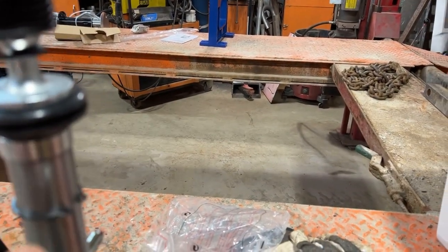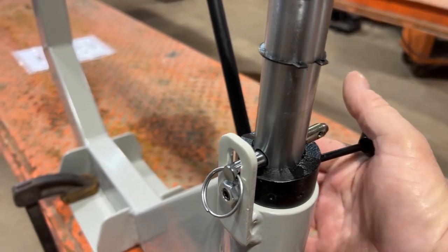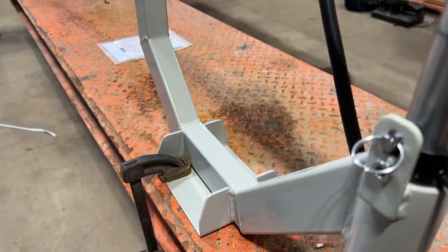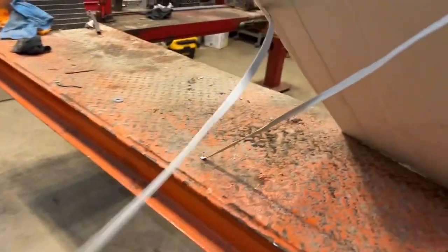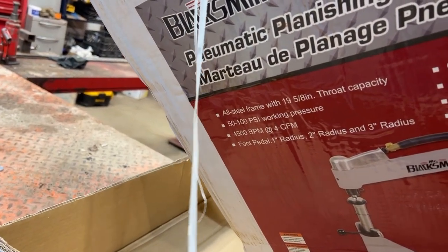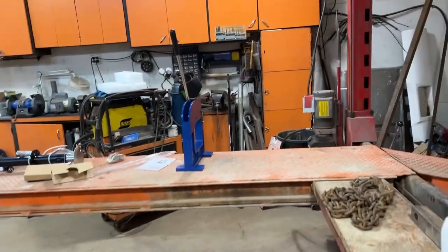It's rubberized around the edge, I guess just to give it some grip. I've got the pressure setting, or I guess for loading — I won't know until I actually try it. And it comes with a 2, 3, and 4-inch radius. I don't know if that's what it actually means, because they're usually way bigger than that. Actually, 1-inch radius, 2-inch radius, and 3-inch radius. Well, that's not a 3-inch radius, I'm sure. But regardless, it's probably going to give me what I want. I'm going to have a little experiment. I've got the other thing — a bob over here.